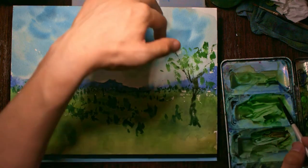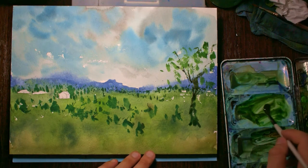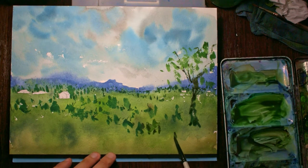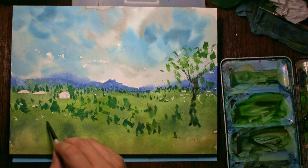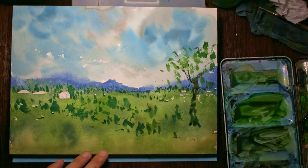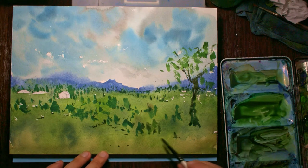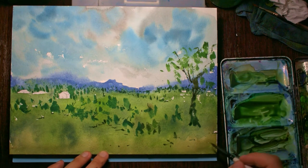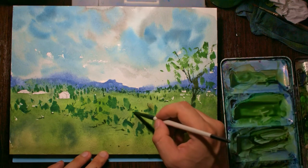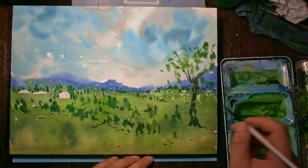Just get some kind of loose leaf shapes against the sky — not too much because I don't want to get rid of this lovely mountain in the background. Then just add some darker branches in brown up here. I want it to look a bit more randomised and messy. I might have another tree cutting in from the side. Let's add in a few more shrubs and things. You can use things on the ground to make it look like rocks — little branches and that kind of thing. Just a tiny bit of dry brush running through to imply undulations in the land.